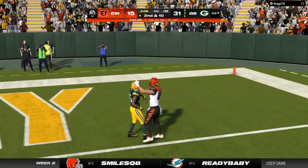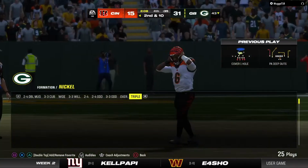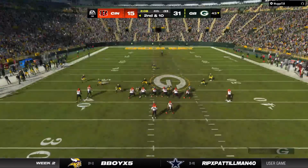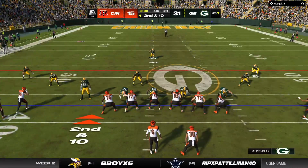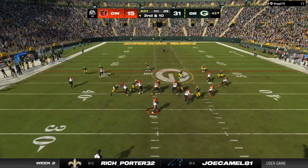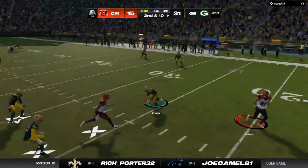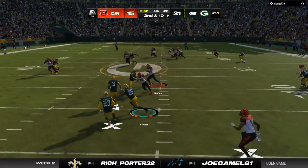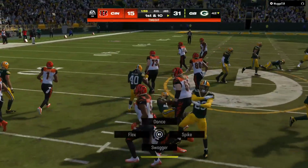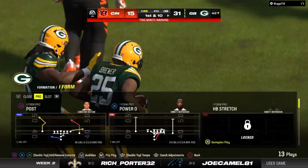Now a throw to the end zone on 1st down, but it winds up incomplete. Going for the knockout blow right there. I think if I'm up 2 scores, I'd be worried about an interception, but playing this way is what got them this lead. So you may as well ride it out to the end. Here's Wilson to throw. And this is intercepted, and that should do it. And the Packers are going to take possession as they've got it at the 42-yard line.